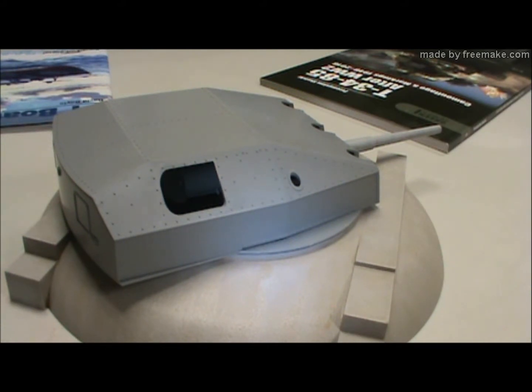The only problem I'm having with it is trying to get that concrete base painted. It came in two pieces, and I've been spending about 2 weeks trying to get rid of the joint. Although I'm absolutely convinced that if I were a little better at truing up the edges and gluing it together, there wouldn't be a joint, because there are a couple places where I didn't have to do anything. It just fit together perfectly.